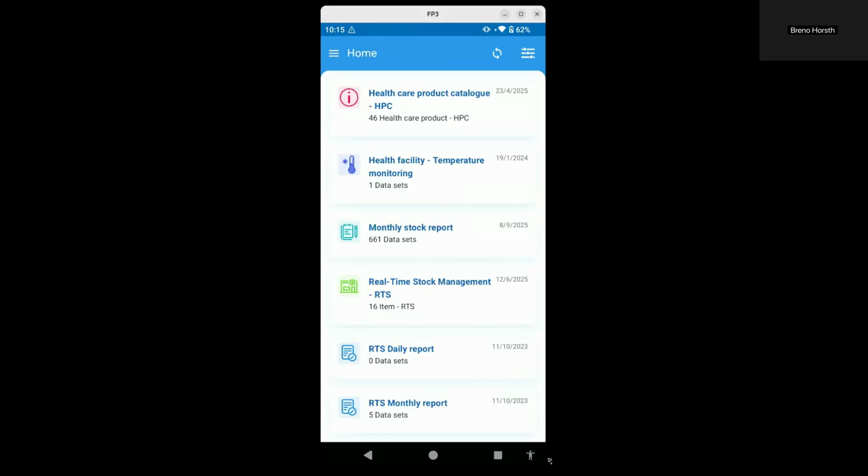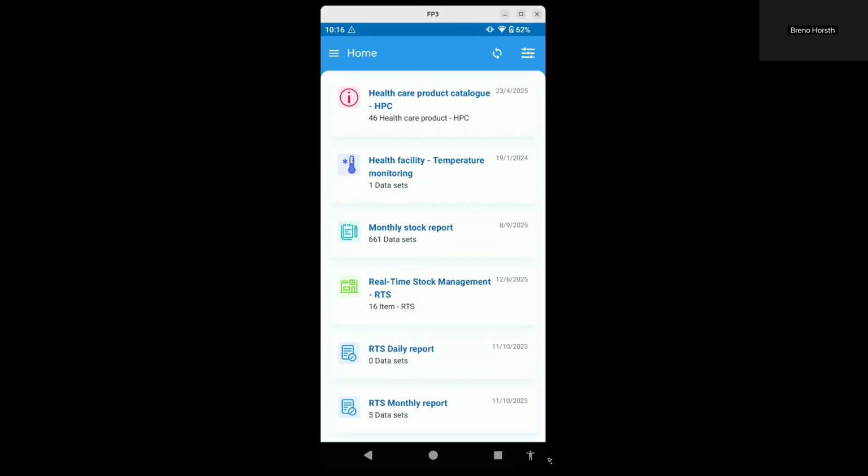So I logged into our sandbox just to let you know that you can connect to all of these and view all of these applications in our public sandbox. You can complete transactions, look at the analytics on web and the mobile device, and explore the applications as they actually work. So if you connect to our sandbox, it will open this home screen where you see the different applications. I will only demonstrate the real-time stock management today.